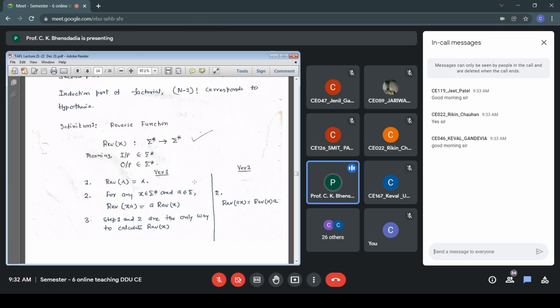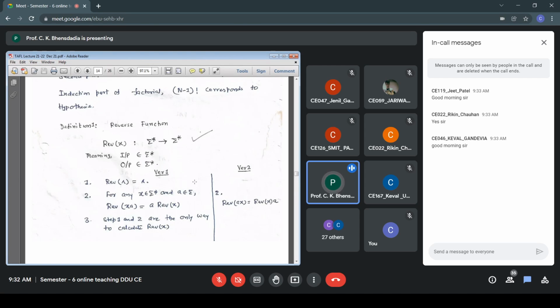So here in version 2, we have the first symbol and then a string, AX. A belongs to sigma, it is a symbol. X belongs to sigma star, it is a string. So we split the input as a symbol-string combination and make the first symbol from the left the last symbol. Whereas in version 1, we have a string-symbol combination, XA, and we make the last symbol the first symbol.